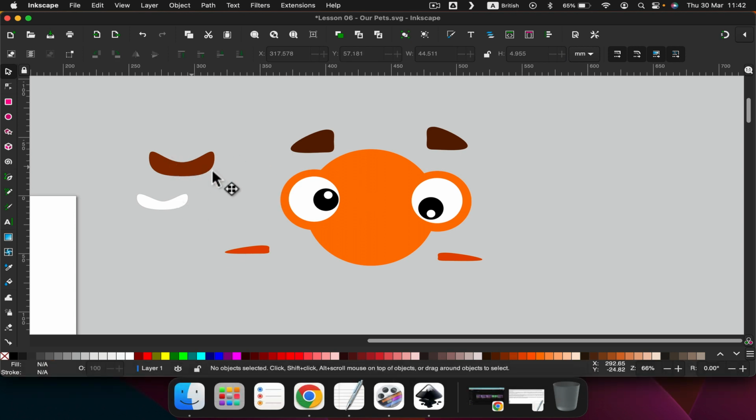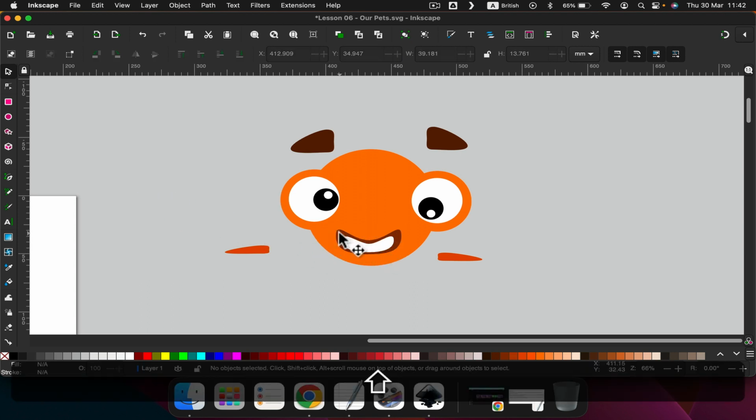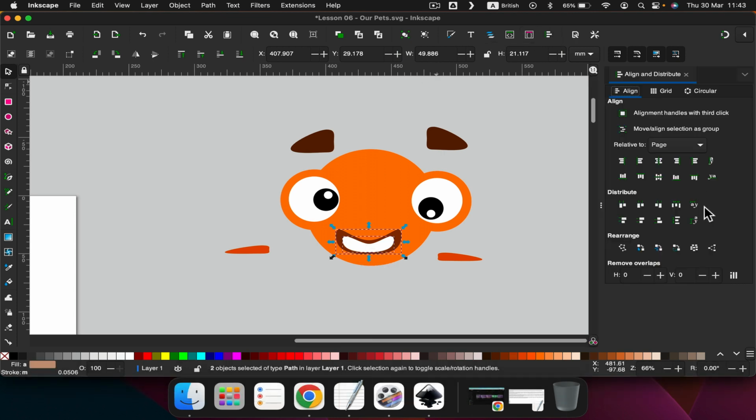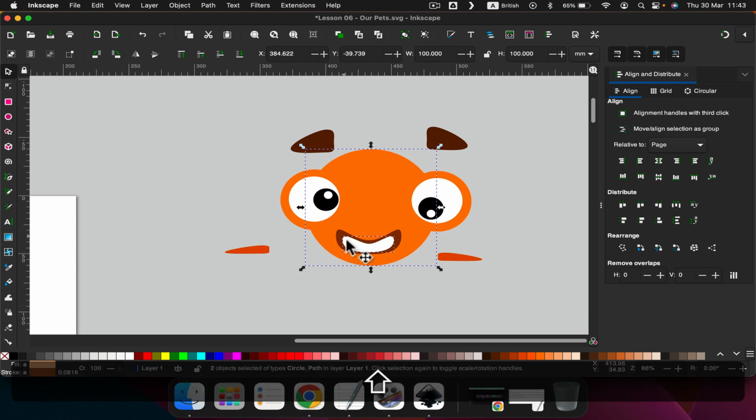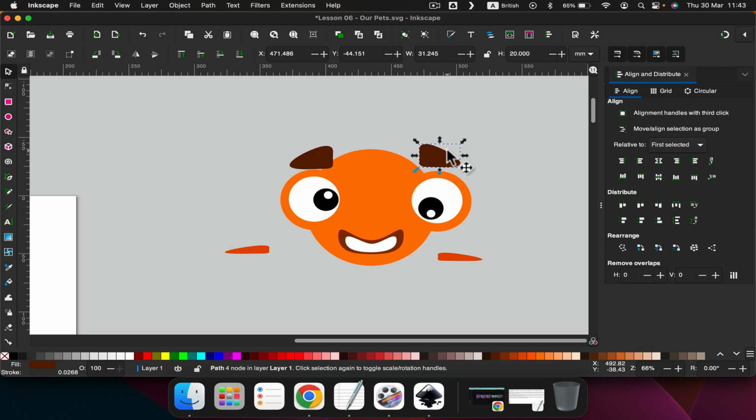So when you've got all those component pieces, then it's just a case of plugging it all together, putting it in, selecting it, select one, select two, aligning it. Let's select the biggest object, select the mouth, select the teeth, align it to first selected, align it in the center, there we go. These can go up here. You can click again and you can rotate them to make him look sad or her look sad.